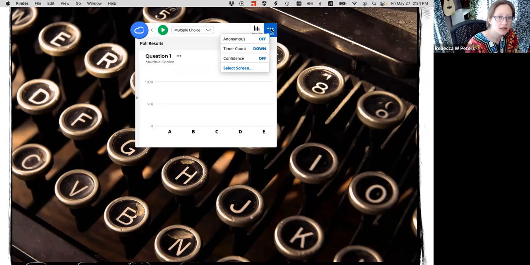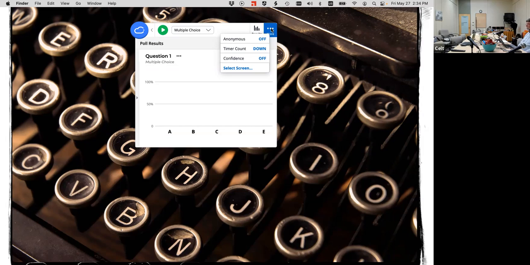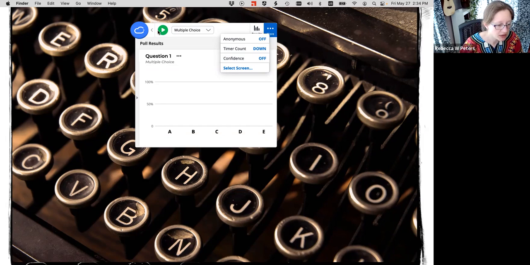Oh, interesting. Okay, but there's every possibility they could go into a class they had missed, open up the poll, see the images, see the questions, even see the answers, and they just didn't get any points. They wouldn't get any points for it, right? Okay. And this is where, before I hit play, I would turn anonymous on or off.